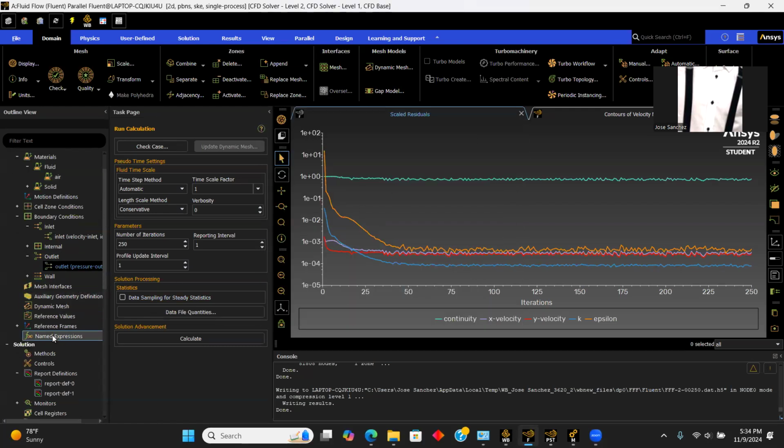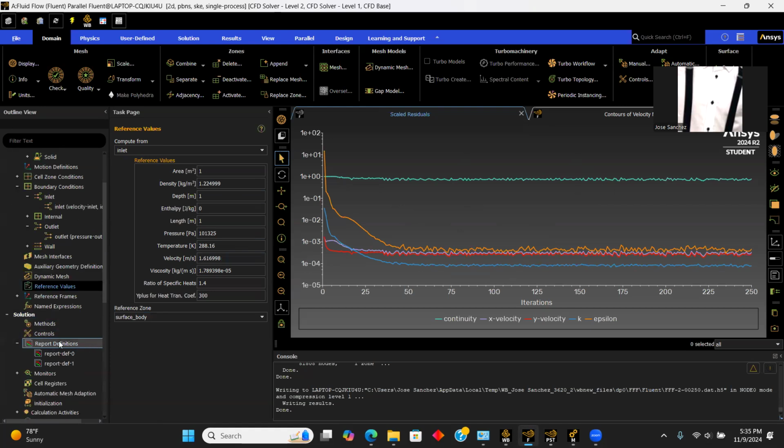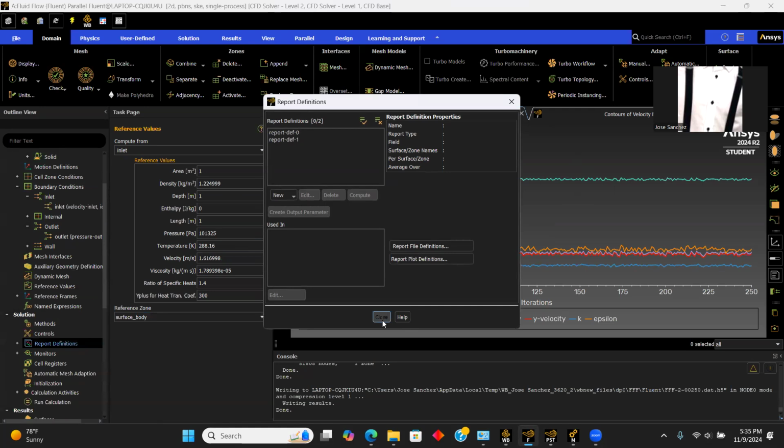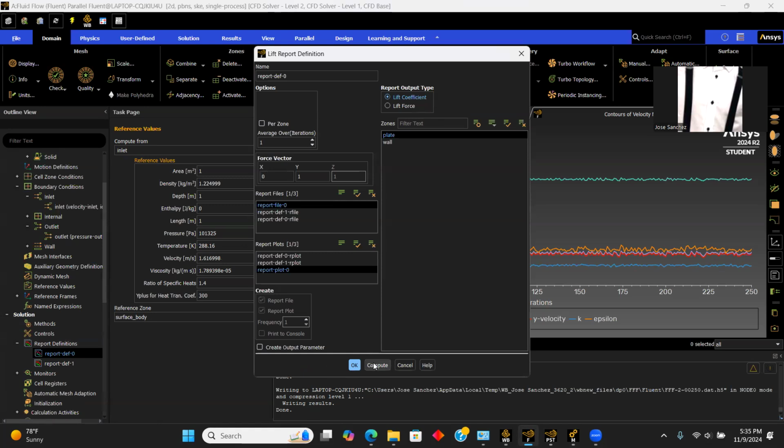Now we go to reference values, right? Because we're going to update that as well as the initial velocity of the inlet. That's basically what our values are going to be referencing, which is the pressure at sea level outside, which is 101,325, and the velocity of the wind tunnel. After that, we reported some definitions which the experimenter told us about, which were the lift coefficient, which we're going to compute, and then the drag coefficient, which we're also going to compute.